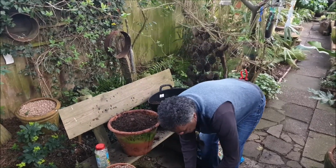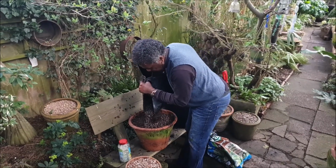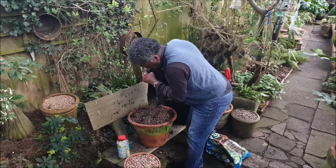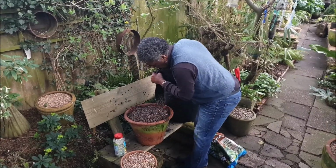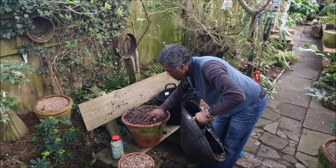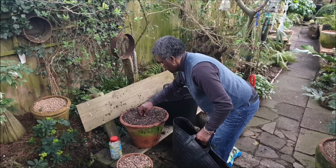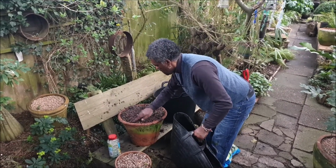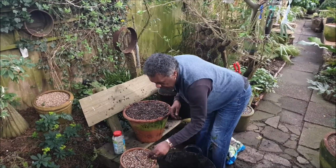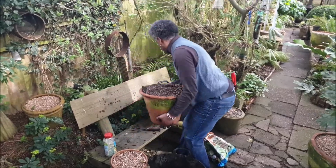Now I'm going to add a layer of grit on the top. And now we put the label in. Now I'm going to put this with the rest.